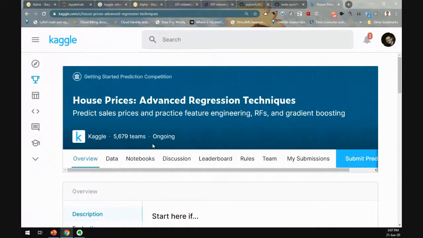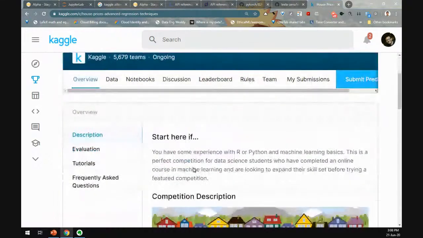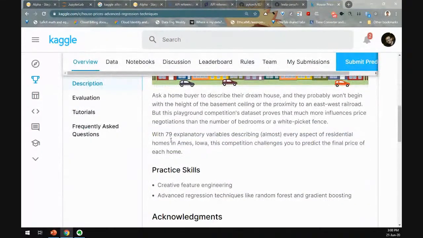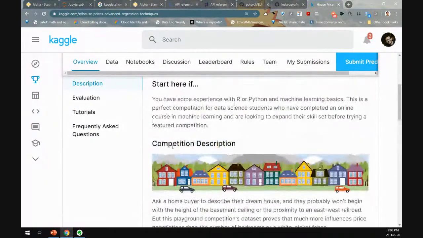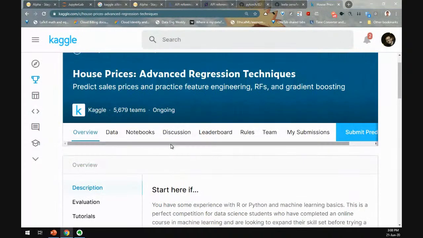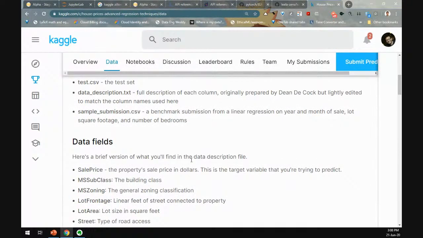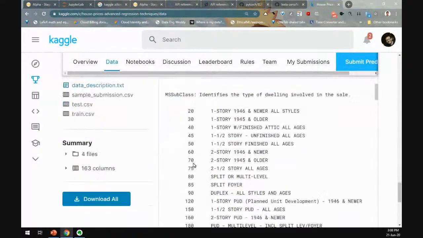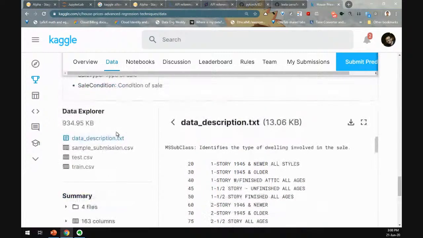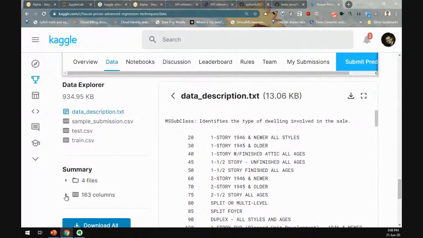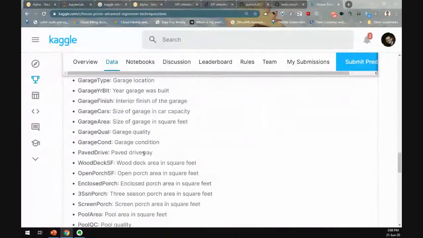This is the exact same problem I just explained. We have a house, and we want to predict the price of the house. You can practice it here. If you click on data here, you see there is only how much data? 1 MB of data. How many columns? 163.